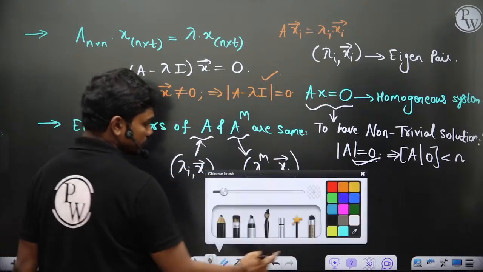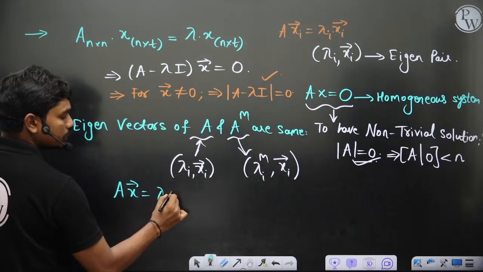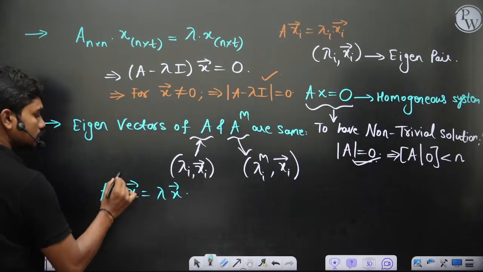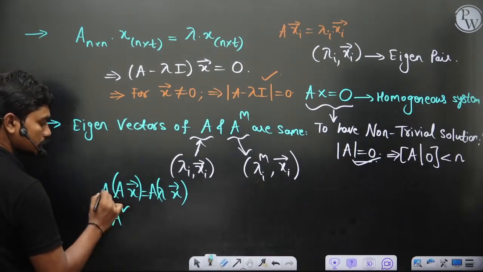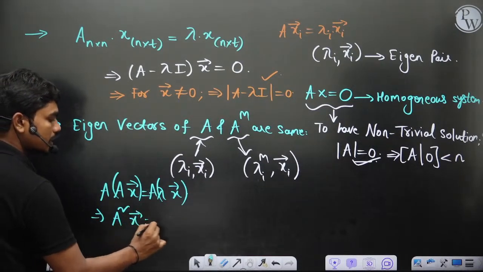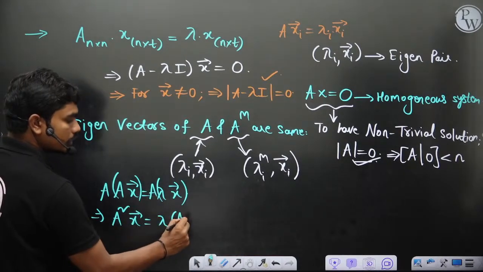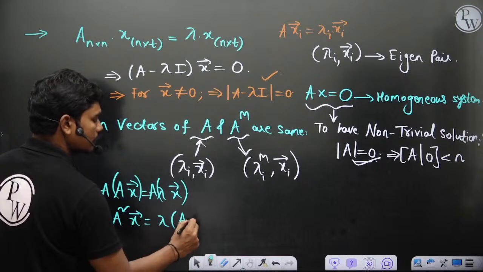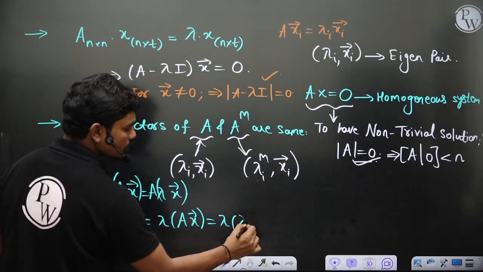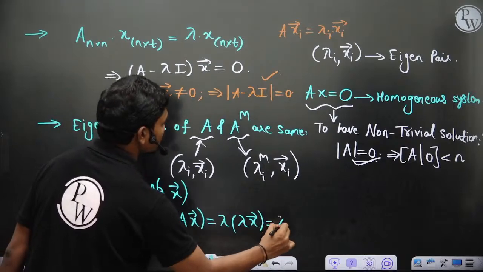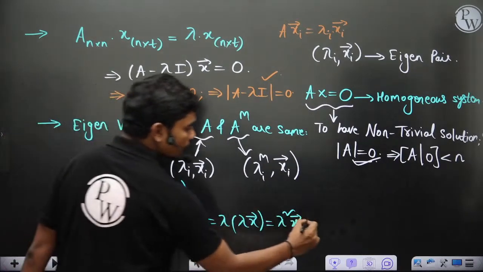The reason, as I have shown you in class: Ax equals lambda x is what you write. Now if you multiply by A on both sides, you get A squared x, because A operated on A gives A squared x, equal to lambda times A x, since lambda is a scalar you can take it out. This Ax can again be written as lambda x. So ultimately this is lambda squared x. So you can observe that A squared x is equal to lambda squared x.